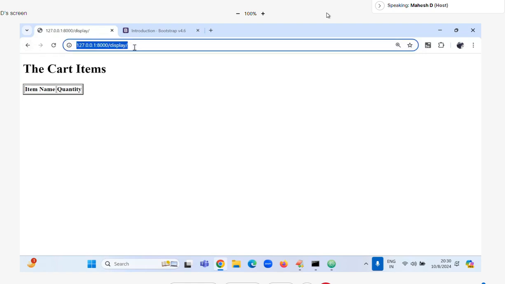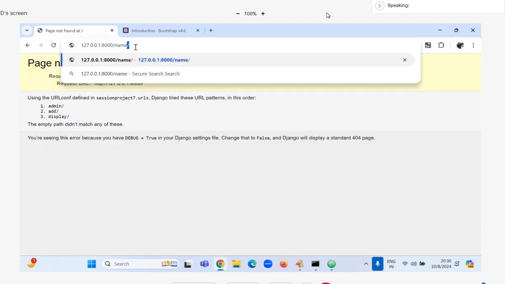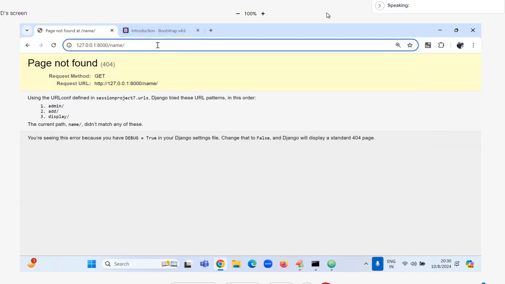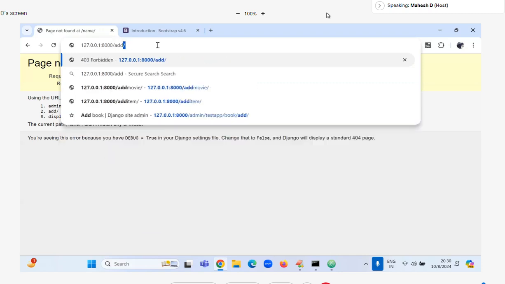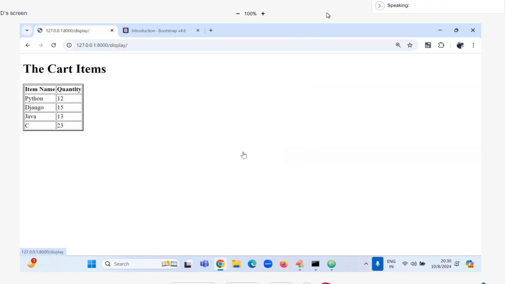Add Python 12, Django 15, Java. Display items. Python, Django, Java and C items have come.